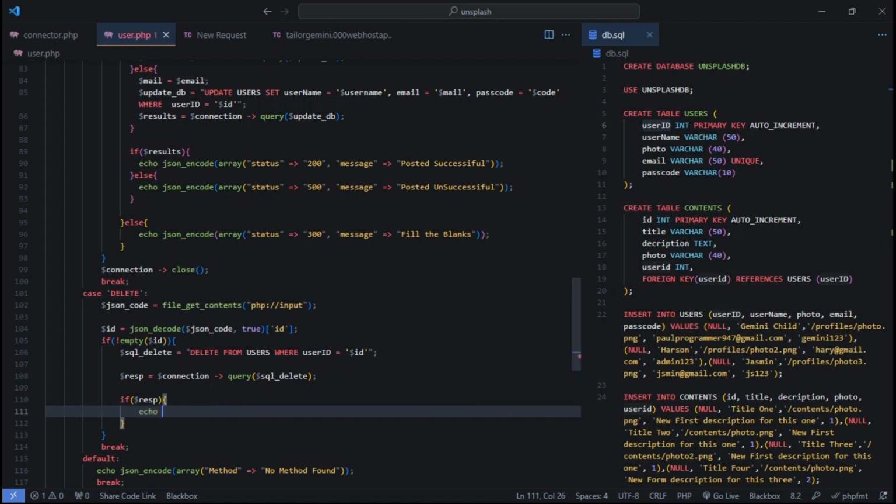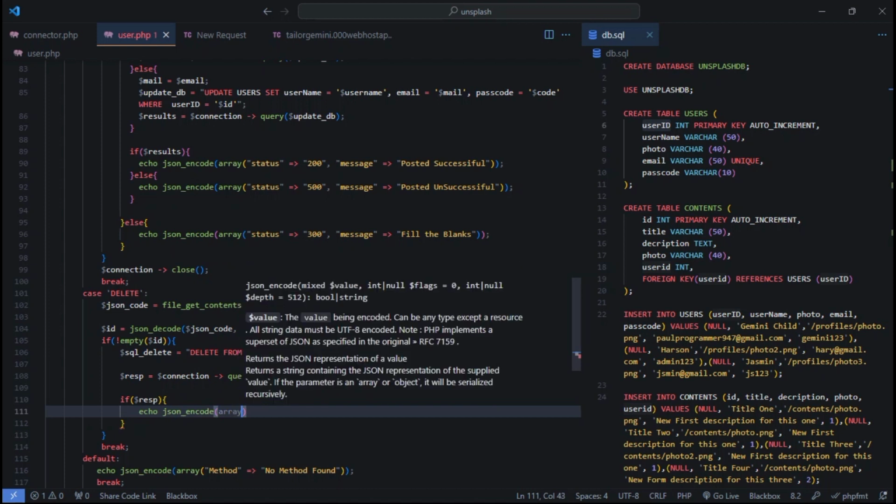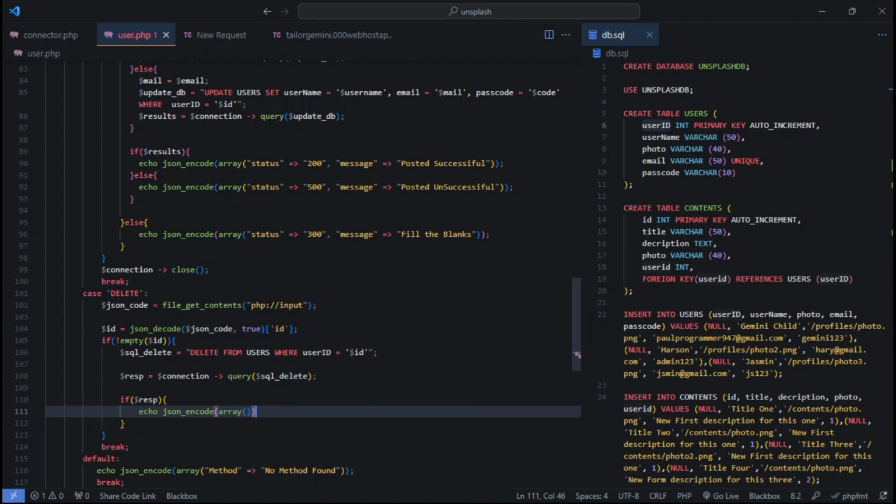let's echo json_encode of a certain array, with status equal to 200, and then the message says, user with ID, and here we don't use plus, we use a dot.